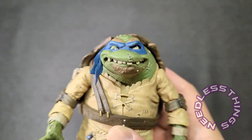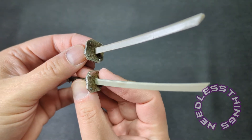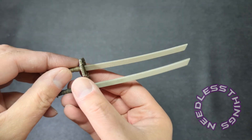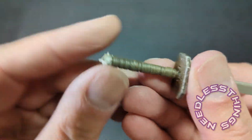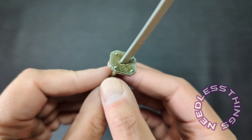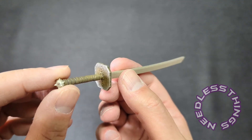Let's take a look at the accessories included with our Hunchback. We've got his katanas — they appear to be identical, which is fine. But they are a very different kind of katana from what we're used to seeing. I love this spiked ball and the iron-looking guard piece with bolts in it. They are Leo's katanas but definitely done in this Universal Monsters style aesthetic.